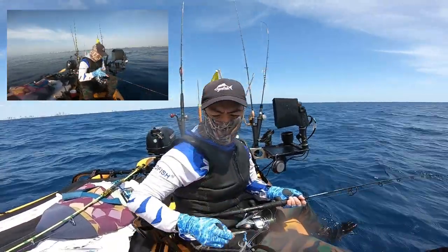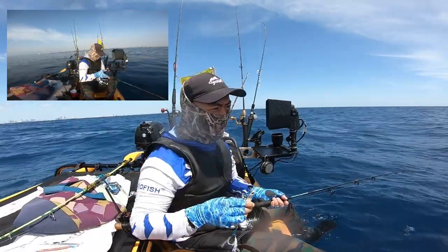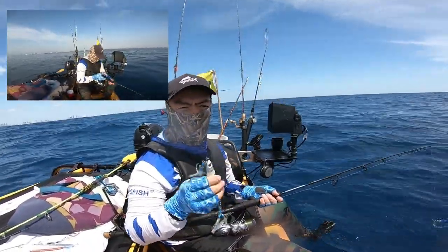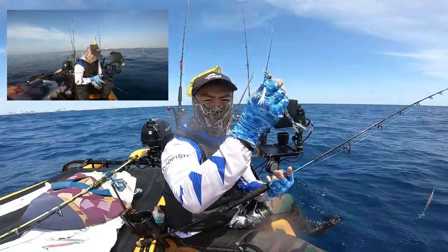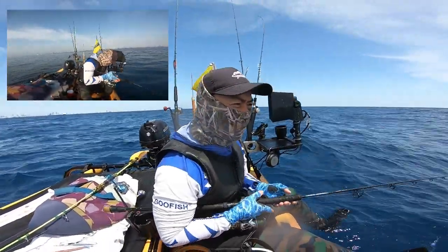If you're pulling it too hard, you start the jig up faster, and if you don't have enough retrieve, you'll foul hook it on your line. So you go up, and then the line is still slack, and a lot of times they'll hit your line. So you wanna make sure you get a reel with a lot of retrieve.